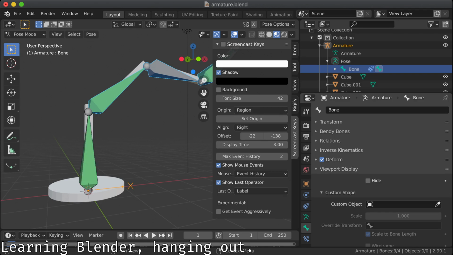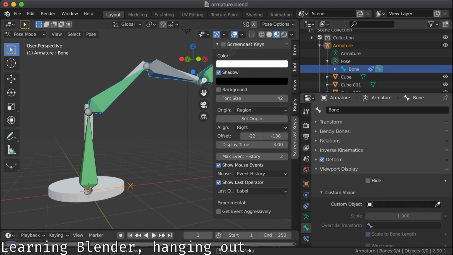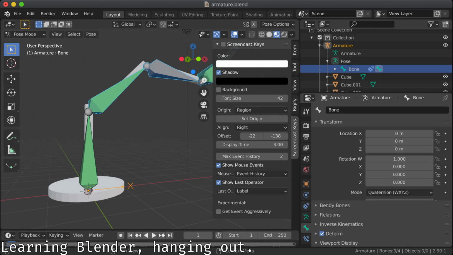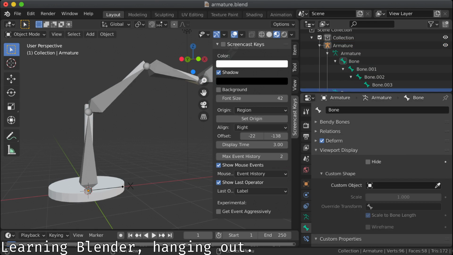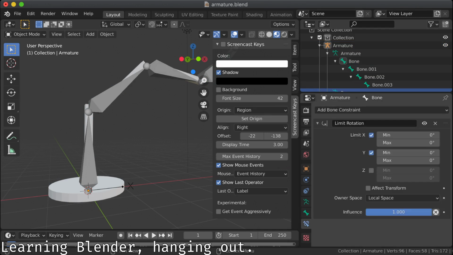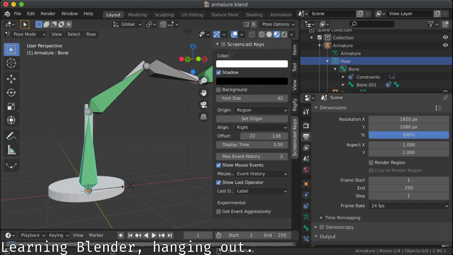So you can hide them, you can show them, that's fine. Custom object, sure. Rigify item, custom properties, nothing in there. Is there some other property we have to set? That's object. How about pose mode?